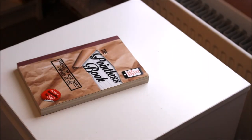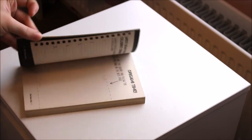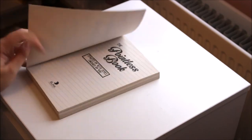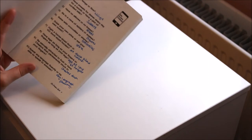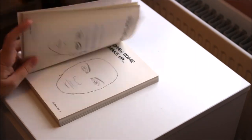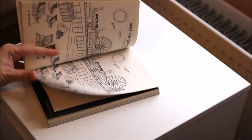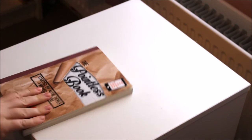Next one was a gift — it's by Alfie Deyes, he's a YouTuber, so it's the Pointless Book. Somebody gave it to me. I've started to look at it — it's very similar to Wreck This Journal in my opinion, so you can do whatever you want in it. I've just started doing different bits and bobs, and I started to make a hat and failed miserably. It's not bad, but it's aimed more at teenagers because obviously that's what his market is.